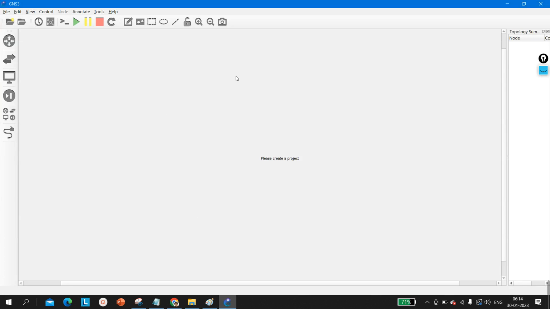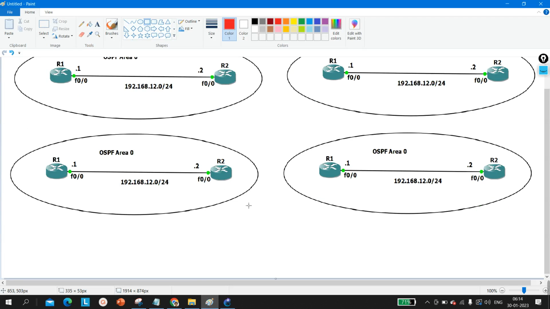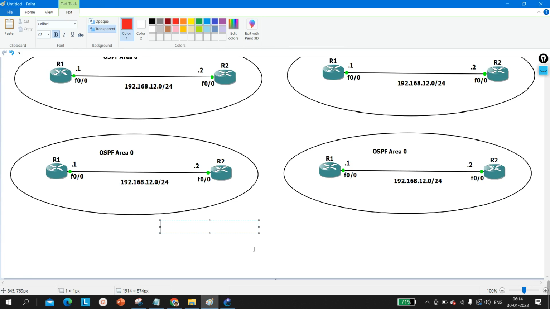Actually, these troubleshooting commands are very important, right? See how many commands you can use to troubleshoot OSPF adjacency. First, show IP OSPF neighbor.